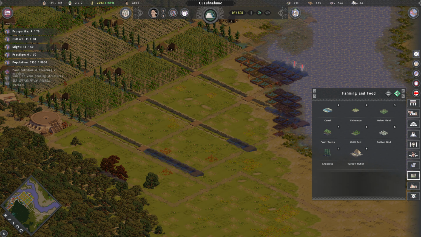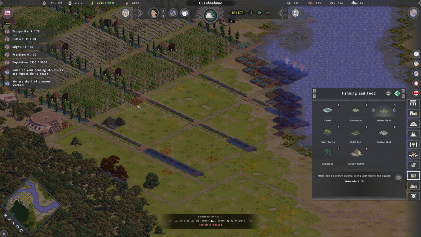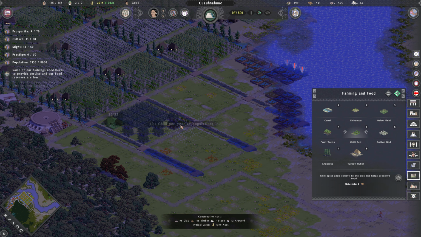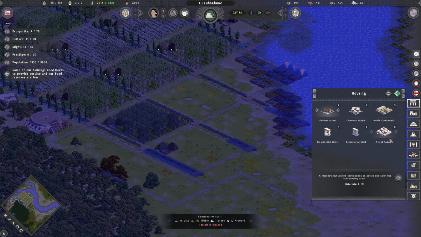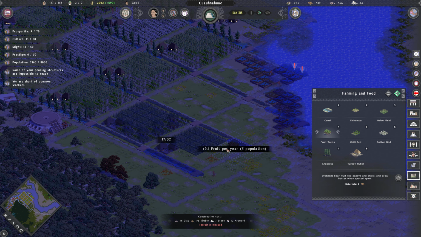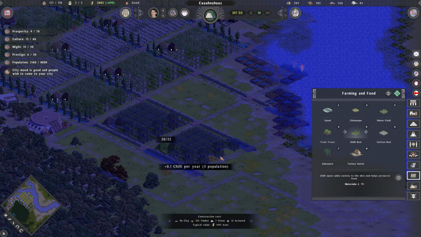Speaking of which, we should probably get these farmers' huts online sooner rather than later. So let's put in 16 here, and then 1, 2, 3, 4, 5, 6, 7, and 8. Perfect. And then chili beds. We'll do the same out over here. And this is going to be a maize field here. Excellent. Should be reasonable-ish fertility out over here anyway.